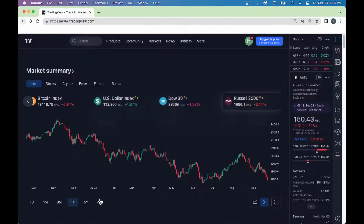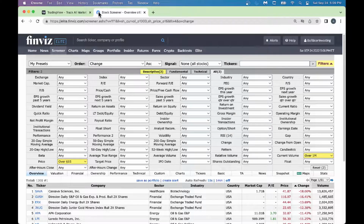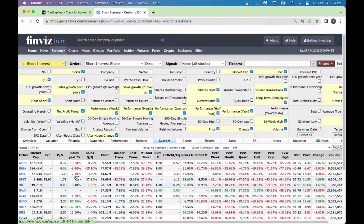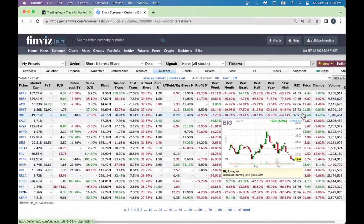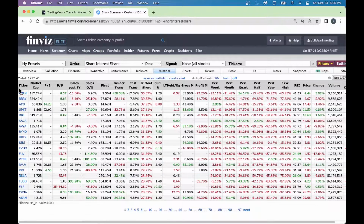So as I go into the Finviz platform here, you could just log into Finviz. Look, I have an Elite membership. As you can see here, I have my short ratio, short interest screen here. I saved it as a favorite. As I click on it, if you have Elite membership, you could pick and choose what columns you want to see here. I already have my columns selected. That's my custom view here. I could click on filters to make the filter go away. Look, these are all the stocks with a high short ratio, thanks to the Finviz platform here.